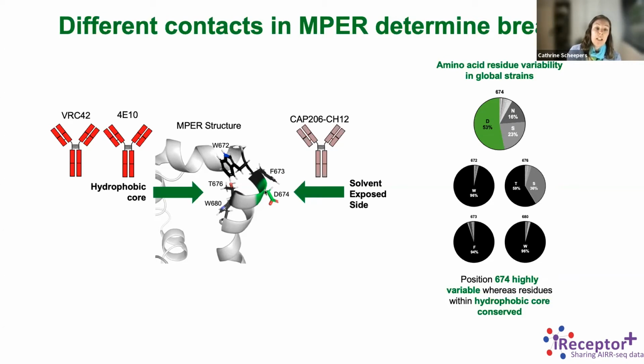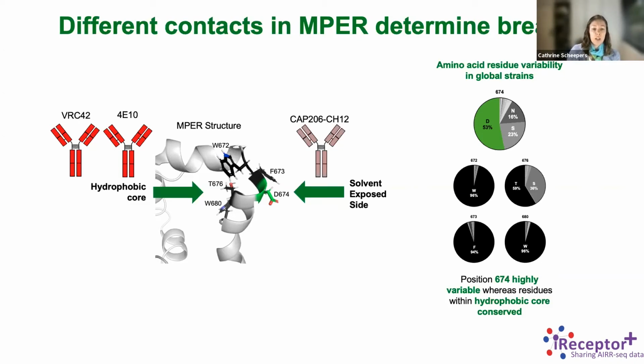So we think that it's because Trv12 is binding to the same epitope, although it has a different orientation, and it's dependent on a highly variable residue, and this is why it can't become broad. So although germline genes are really important for bnAb classes, they're not always the only thing.